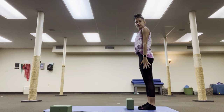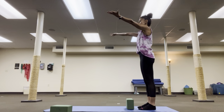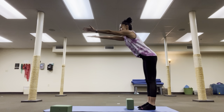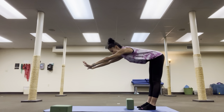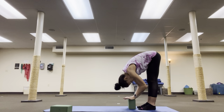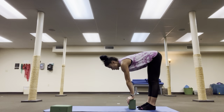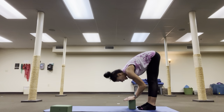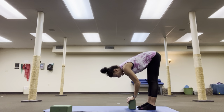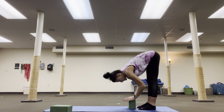Adding on to that position, lifting the arms up to the side, reaching the palms forward. Now I'm going to reach forward into more of a flat back, flip my palms and relax down towards the floor, maybe along through the block. Flat back as we inhale, forward fold as we exhale. 1 more time, flattening out the back and folding forward.